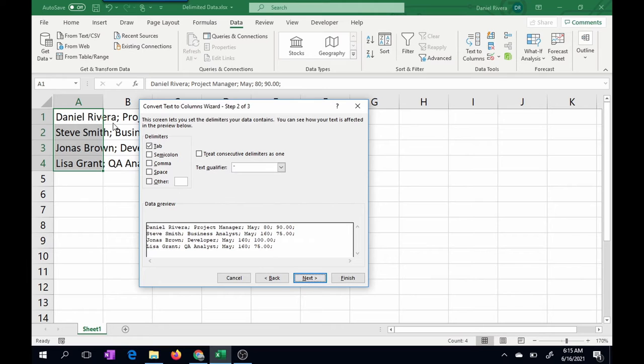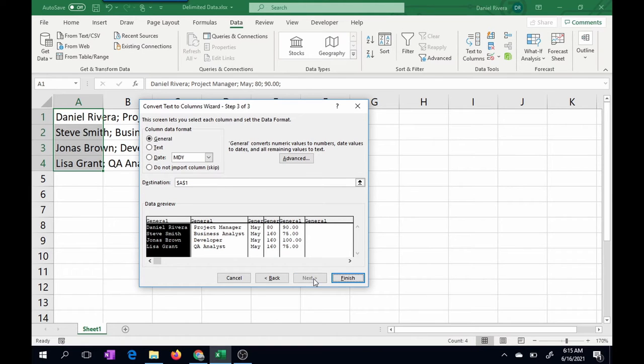And I'm going to select the type of delimiter. In this case, it's going to be a semicolon. I'm going to unselect tab. And if you notice here in the preview, since the semicolon separates the data elements, you can already see how the table is going to look. You just want to double check to make sure that the table is going to appear in the format that you want it. So right now, it's definitely looking that way. I'm satisfied with this, so I'm going to do next.